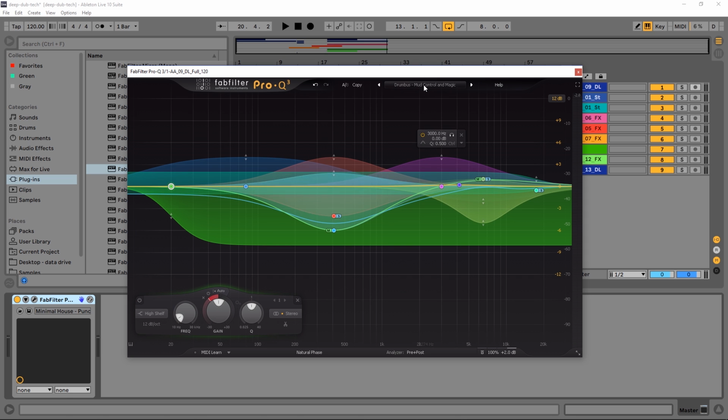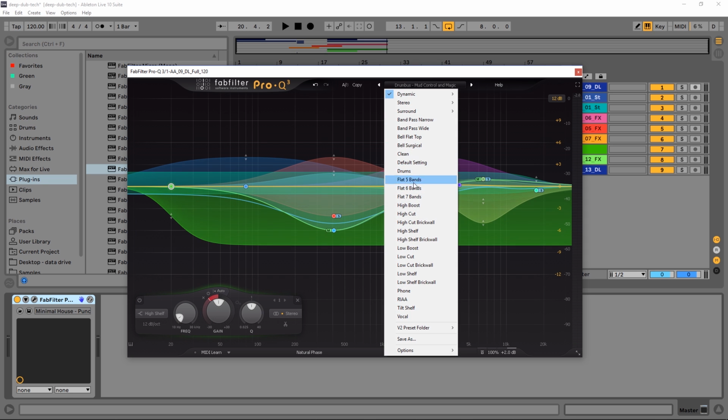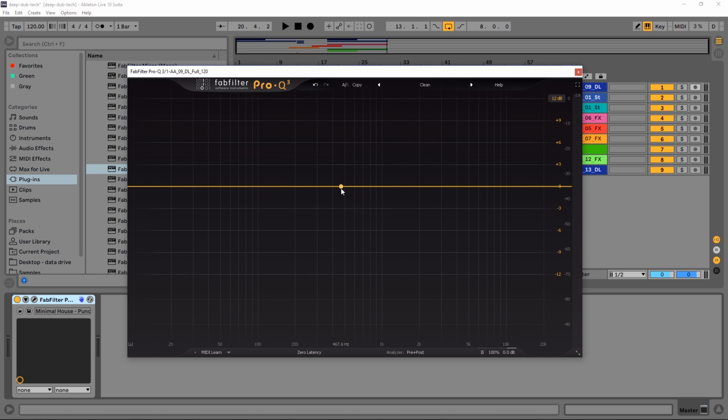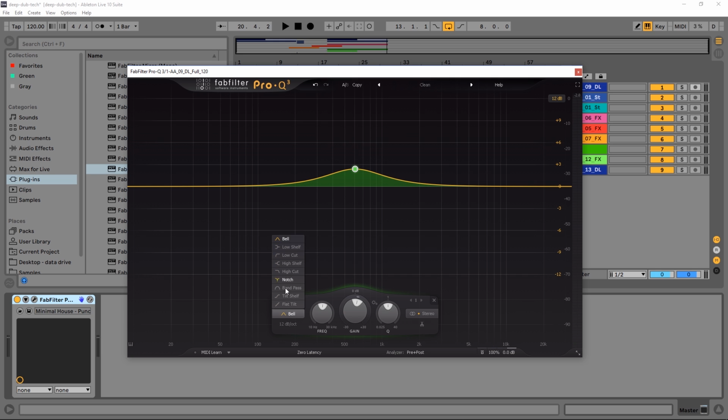So let's just come in here for a second, and I'm going to go to clean. Oh, yeah, clean. This gives me a clean slate, right? Now I can add any points that I want. So if I just click and drag up, I've got a static EQ boost right here. And I've got a lot of different filter types to choose from. And if I want to make it a dynamic EQ node, all I need to do is click on this outside here. There's a gain slider right here, so I'm boosting the gain, attenuating the gain.